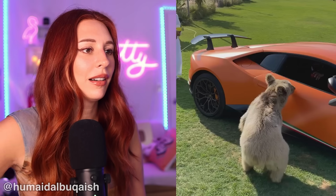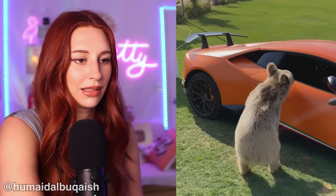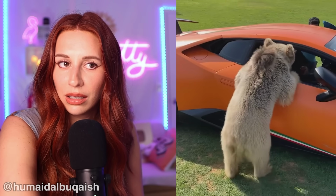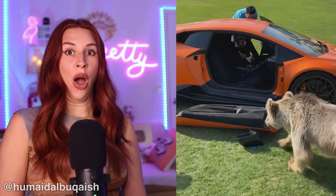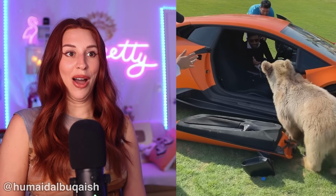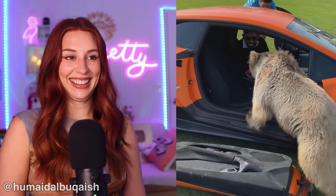Is that a bear? There's a bear right there. Shit! Oh, shit! Shit! Mate. What? Dump, dump. Mate. What's happened? Shit.